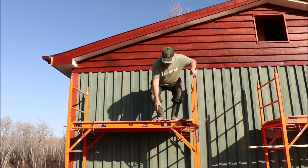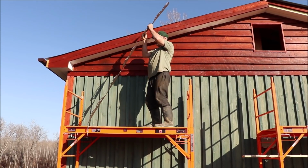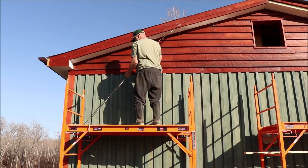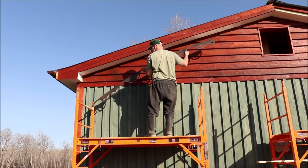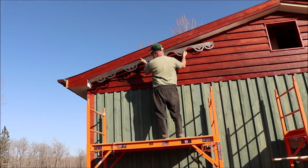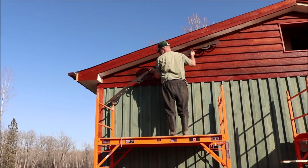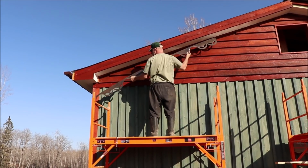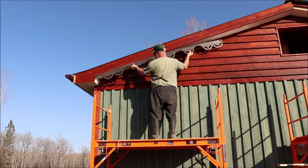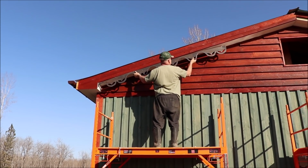This will be painted white. It's got a little more cleaning to do, and I have to weld some flat bar on the back to install it. But it will sit like this. But like I say, it's warped a bit because of the heat. So I will straighten that out. But anyways, it's going to sit like this here. Boom, and then it'll come up here.